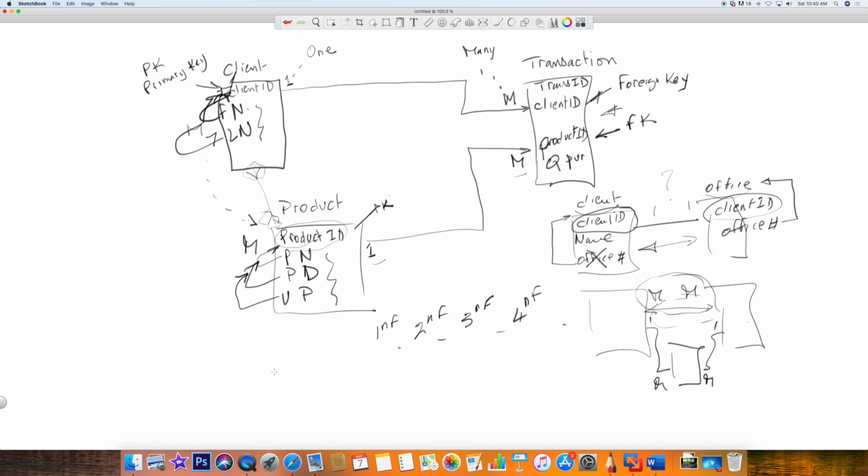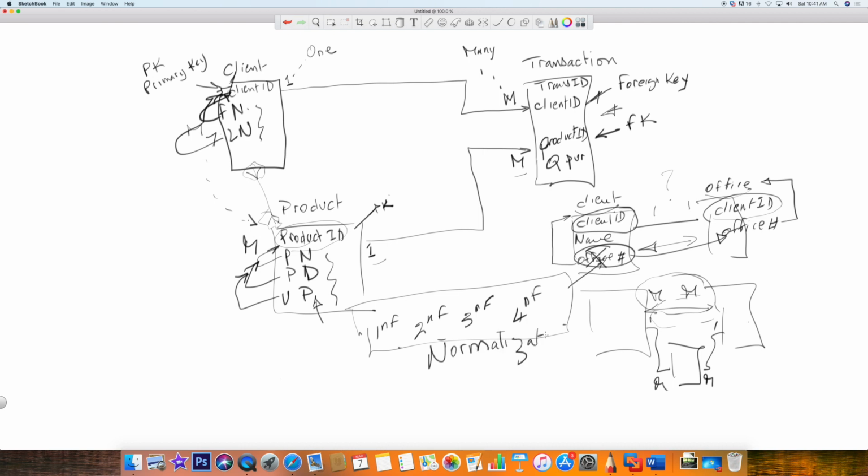That's another lecture all on its own, which these techniques allow you to efficiently figure out what do I need here. And I used it here to decide that the office shouldn't be here, but it should be in another entity.